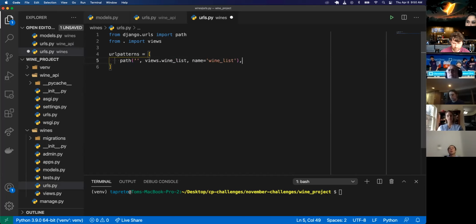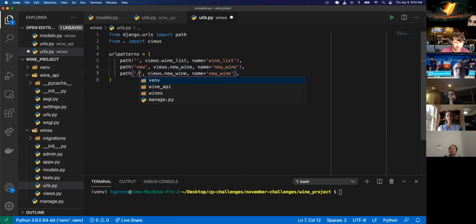Then the next one would be to create a new wine. And we could say, hey, new wine. It's one URL. And then if we want to go to a very specific wine, so an individual wine, we could do int wine_id.